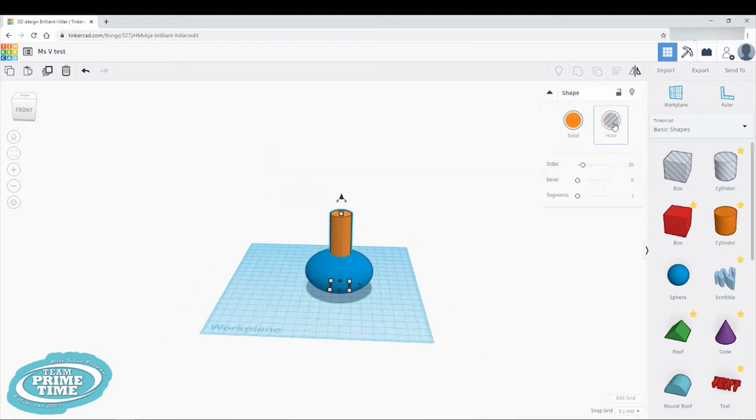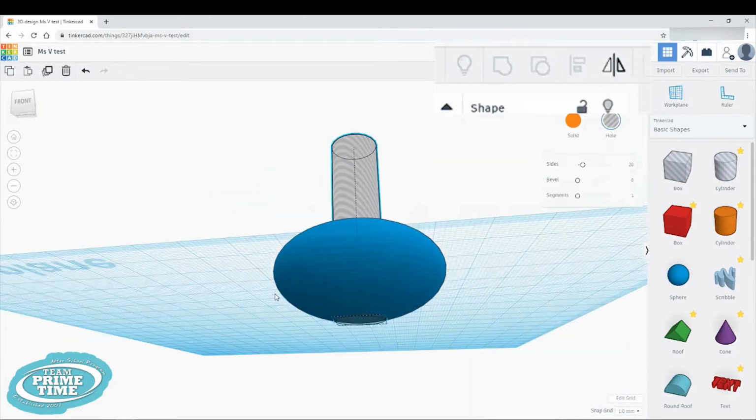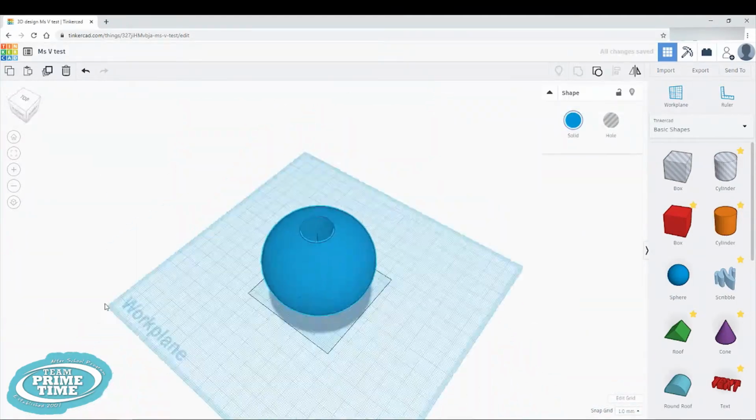Make it a hole shape. This can be adjusted when you click on the object. I align the project by dragging and selecting the objects and using the line tool. I then group the project so the hole takes its spot in the bowl without poking all the way through the sphere.